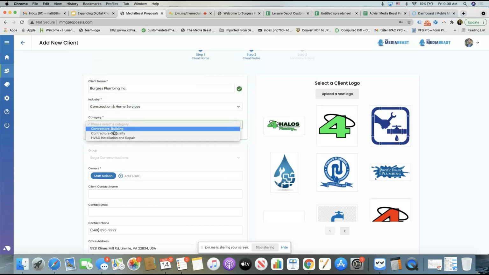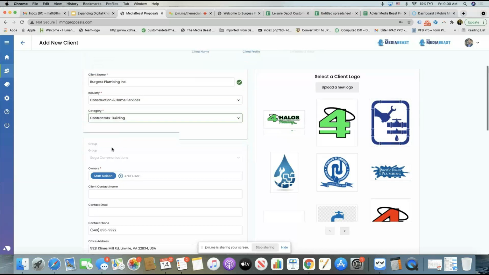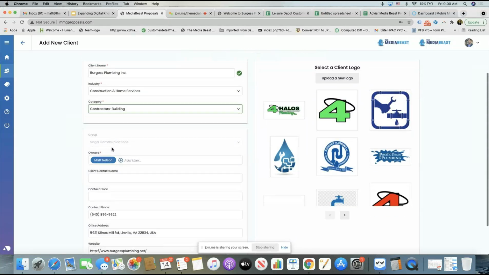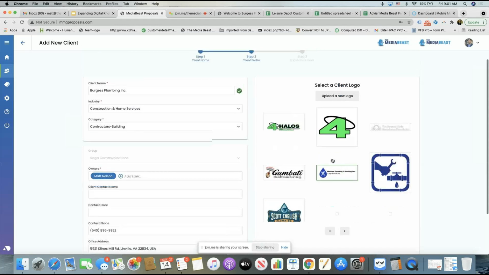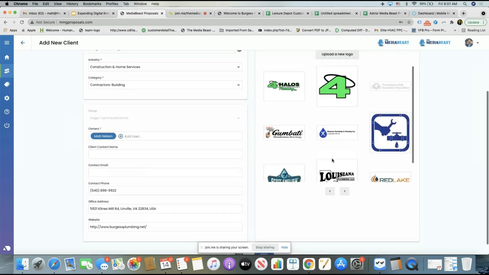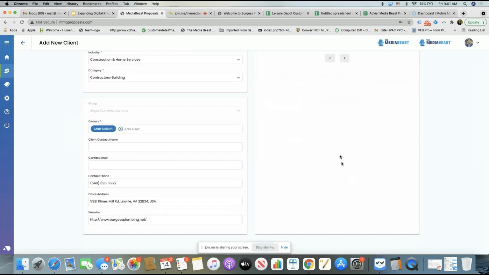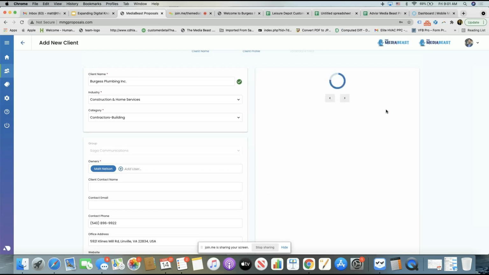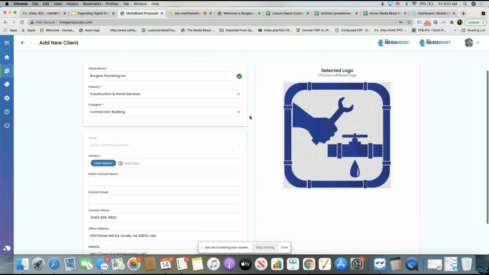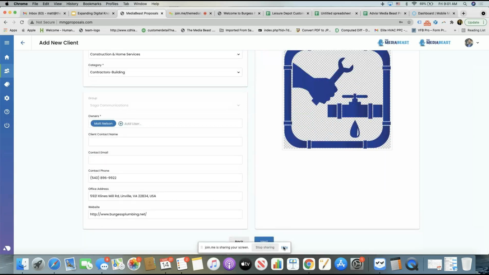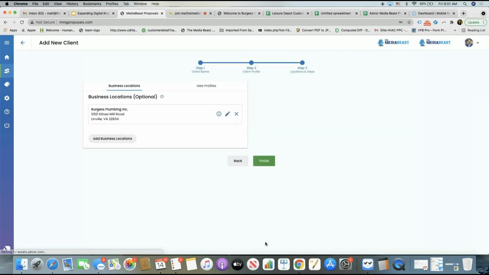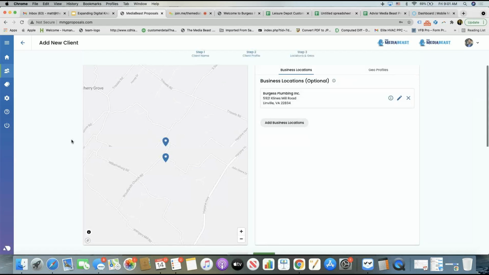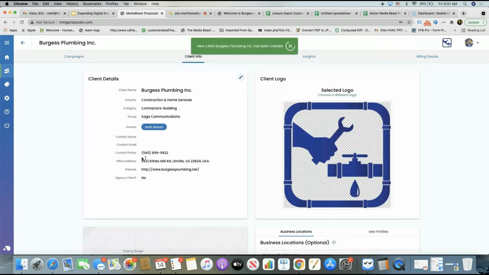Okay, all right. So once you have that, it'll start looking through the Google Map listings for their logo for you, which you can just select and incorporate too. Now, if it's not there, and sometimes you're going to find clients on page 2 or 3 that are not there, you can always go and just upload a new logo. I'm just going to pretend that's theirs and select it. And then once you have that, next, it's going to confirm that this is their business location, and that is all you have to do.